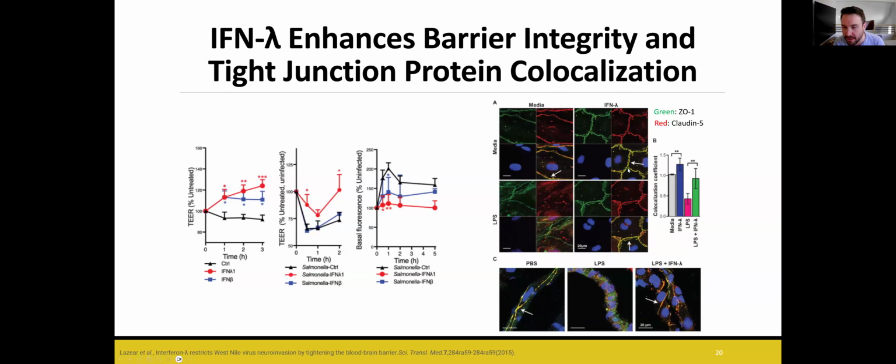Now, moving on to the right set of panels, when you treat with interferon lambda, you can see all of those proteins snap together. It's almost a perfect alignment of red on top of green, so you have that super bright yellow border between the cells. Now, if you treat these healthy cells with LPS, moving down to the bottom left panel, you see that the zona occludens is still there, but it's fuzzy and mixed up. But the Claudin 5 is just all over the cell. There's no organization to it whatsoever. And if you look at the overlap, all you can see is the ZO1 that barely defines these cell borders.